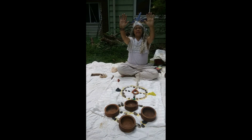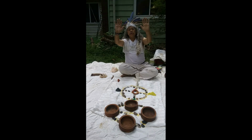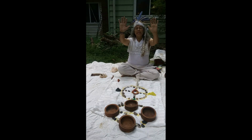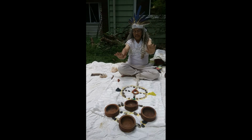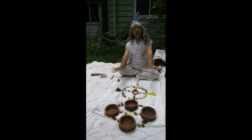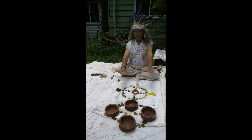Everybody's got their arms like this. And then you say words to this effect. Allow all negativity and all obstruction to leave your body and run through the length of your arms and out the palms of your hands and down into the ground. Let the earth take these impurities and consume them. All negativity, all obstruction, everything that keeps you from accomplishing what you want to accomplish will now go into the ground and the earth will take it.